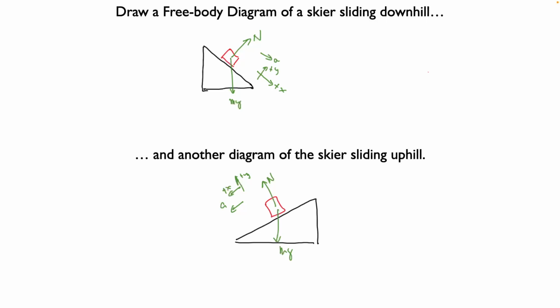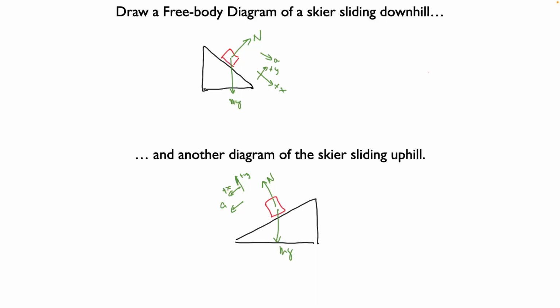Please, please, please try to understand what I'm about to say. A free body diagram tells you nothing about motion. These two free body diagrams are identical. You're like, but Mr. Balogh, one of them's drawn the other way. Okay, fine, they're mirror images of each other, right? But notice, in both cases, the normal force and the weight point in the same direction. Normal force away from the slope, weight straight down. The coordinate systems are both positive down the hill and away from the hill. The accelerations are both down the hill.